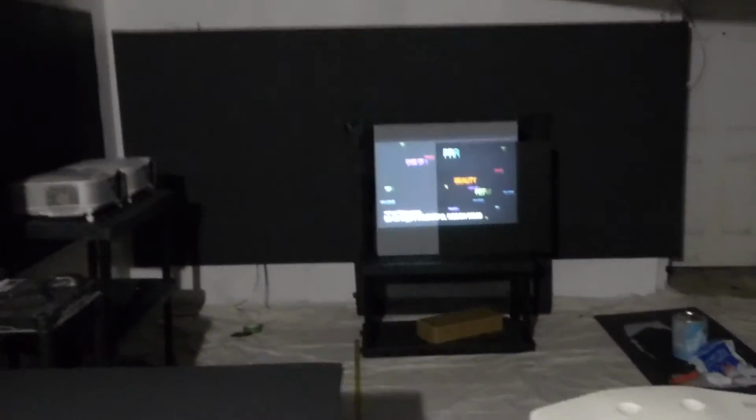Now again, if I go back and I pause this and I put any form of light in the environment, that's a small amount of light in the environment. This is why they keep lights as far away from the screen as possible.